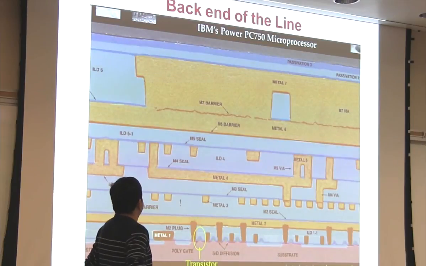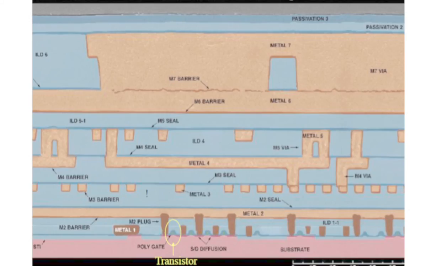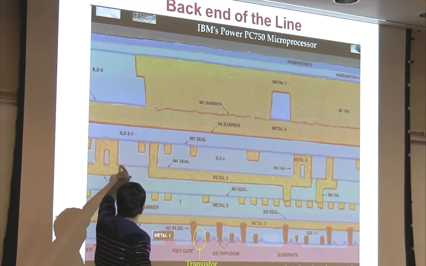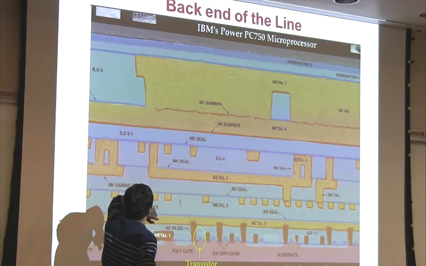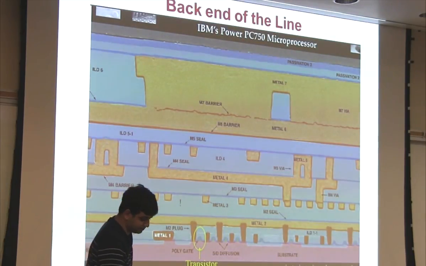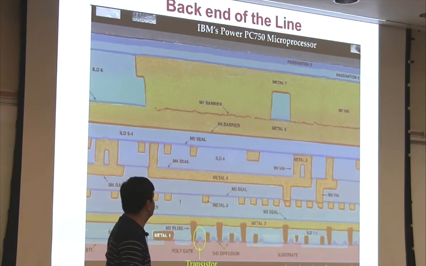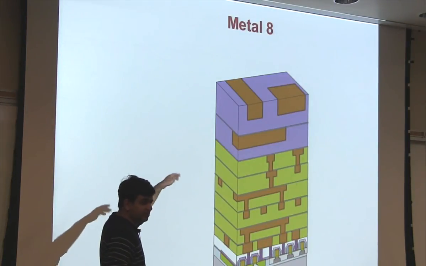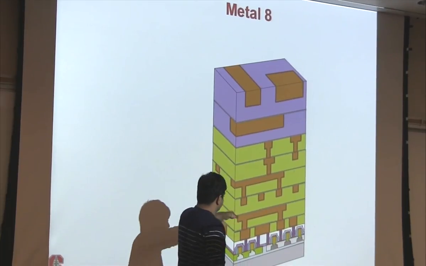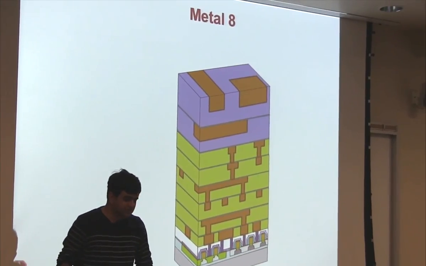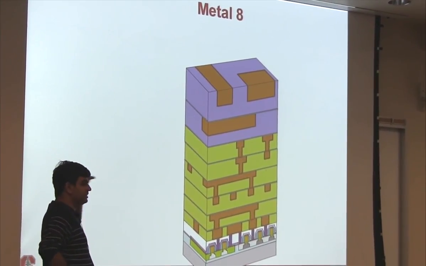So this is a final completed microprocessor, a slightly older one, Power PC. But the reason I like this diagram is you can clearly see these low-K layers, and then you can also see these capping layers, these capping oxides, and you can see all the different metal layers. And so this is the home run, we are almost getting to finishing our microprocessor. So the next steps are essentially a continuation of this. You did metal 1, 2, you do the same thing, metal 3, 4, metal 4, 5, 6, 7, 8, 9, right? So the only thing left is now how to connect this to the outside world, right?